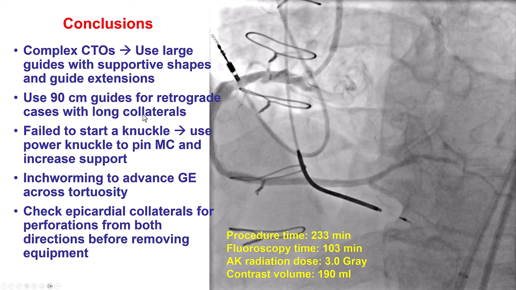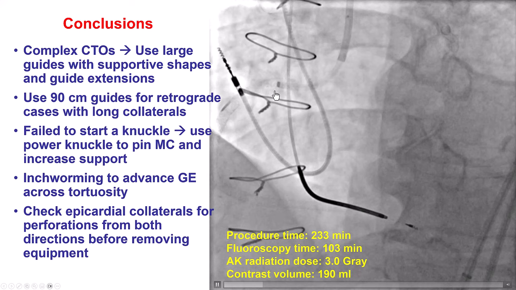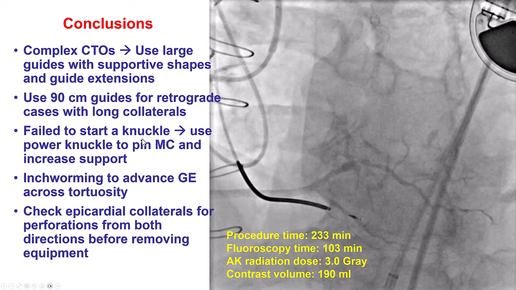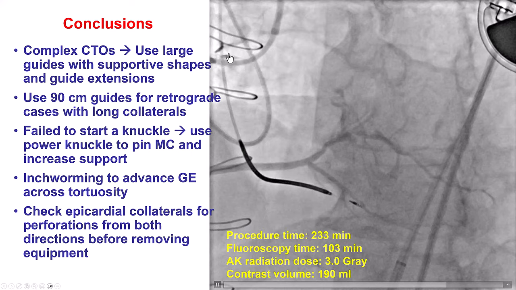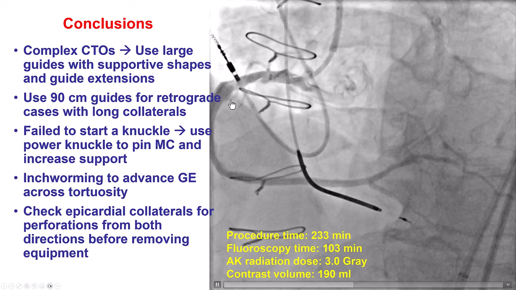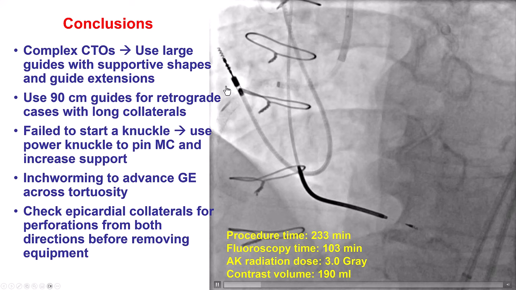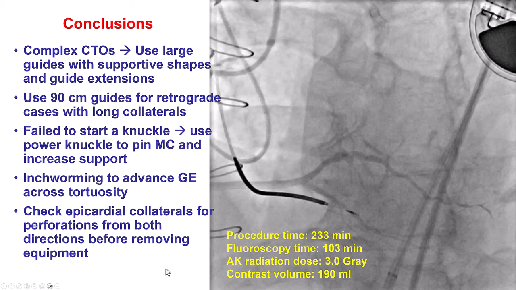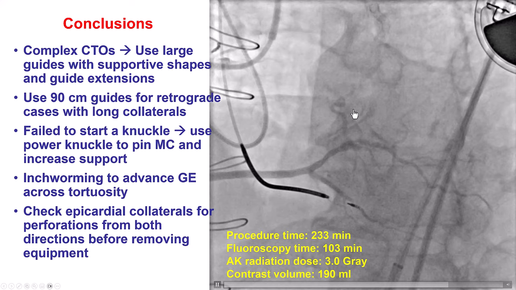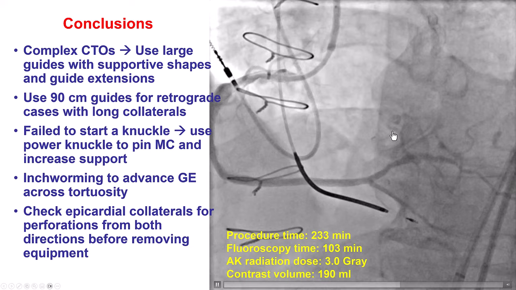Regarding troubleshooting the extraplaque space entry: we had a lot of difficulty getting in from the antegrade guide. We solved this using the power knuckle technique — inflating the balloon, trapping the microcatheter, and dissecting with a polymer jacket wire into the mid-RCA. We then inserted the retrograde wire into the antegrade guide extension, but could not advance the retrograde microcatheter all the way, so instead we interwarmed the antegrade guide extension over the retrograde microcatheter to allow externalization. Finally, when using epicardial collaterals, it is important to screen them before removing equipment for perforation, so that if there is a problem, microcatheter access remains available to use coils, thrombin, or other means to achieve hemostasis.